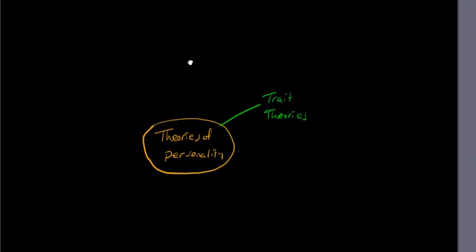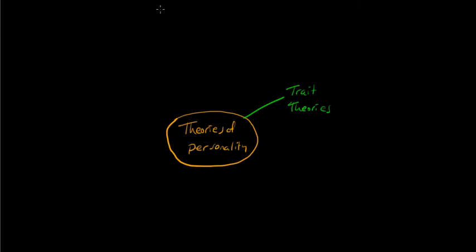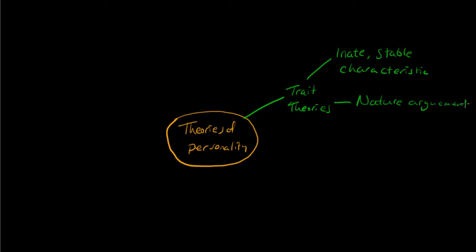Now, it's the belief of anyone who is a trait theorist that a trait is an innate and stable characteristic. Now, in a sense, trait theories are almost, if you like, the nature argument. That's what you might commonly hear that called when you hear about this nature versus nurture. We are talking about the nature. So this is almost the biological explanation.